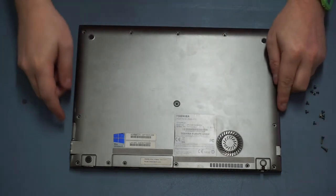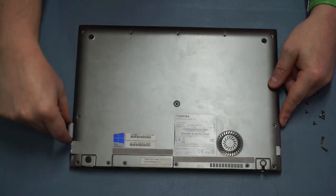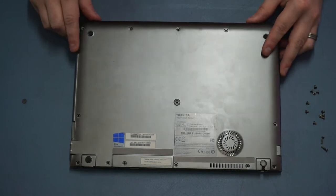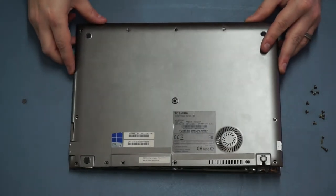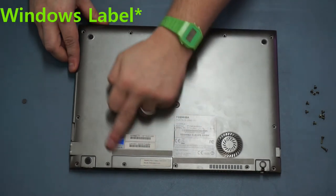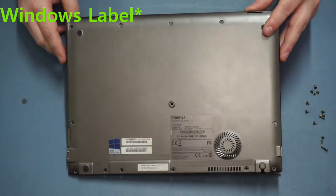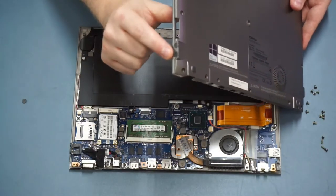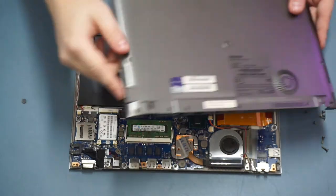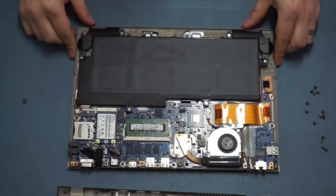With all the screws out, the next step before you remove the lid - if you're lucky enough to still have the SD card slot cover, just take that out, otherwise you won't be able to get the lid off. You should find the lid more or less lifts off. If you lift from the corner furthest from the labeling that works best, then just lift up towards that corner. The reason is that the two audio connectors here on the motherboard sit inside, so if you try and lift from that edge it won't come off very well.